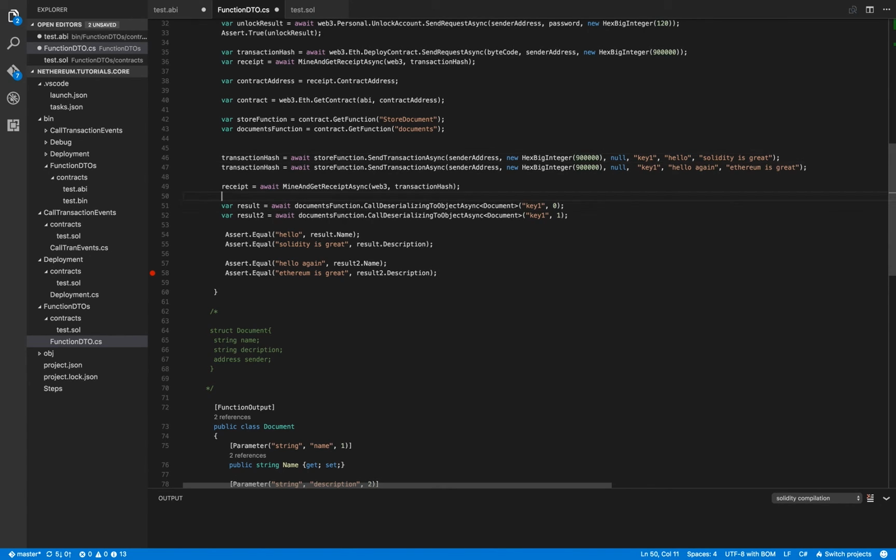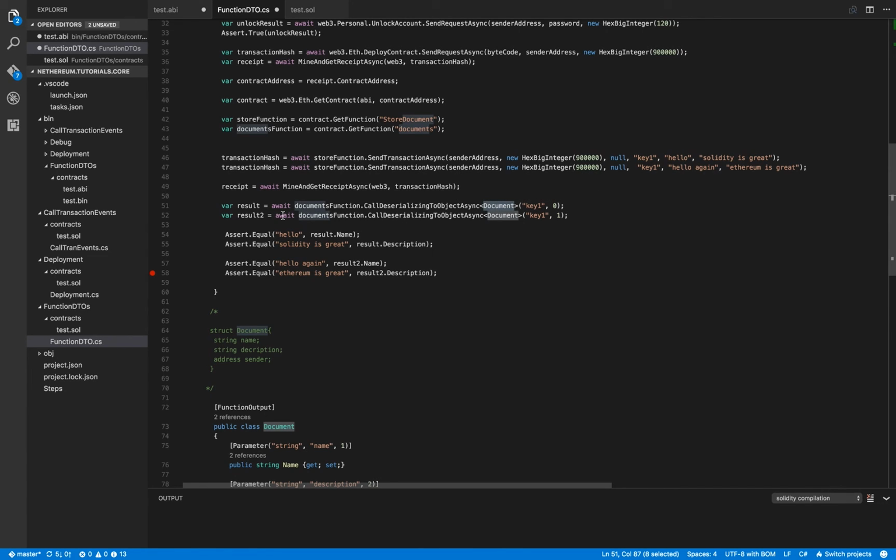Then when it's mined, we should be able to call, but this time instead of calling async, we want to do call deserializing to object async. The simple call will deserialize to your int, string and so on, to a simple object, and then you will have a complex object which you will map into one of these.